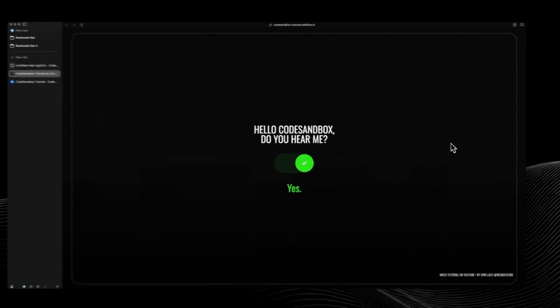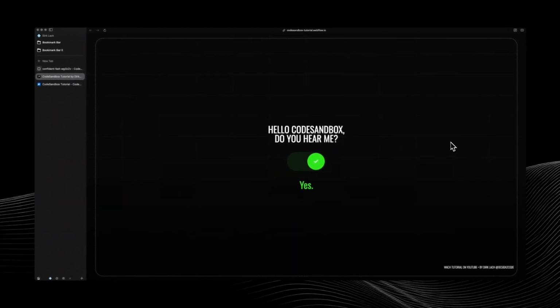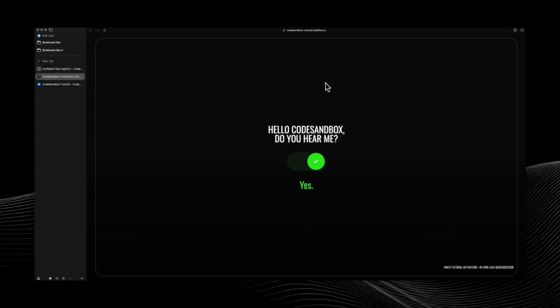Now I save the file with Command S and go to my Webflow page and just reload this one, and it worked perfectly. We can now write JavaScript code in CodeSandbox, and this code is directly available on our Webflow page. And next we can add some CSS. For example, we could color the border of this wrapper green and give the entire wrapper a subtle green background once the isActive class has been added, just for demo purposes to see if our CSS file is also linked.